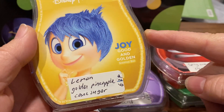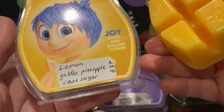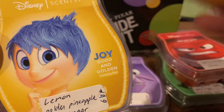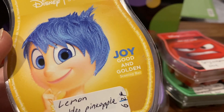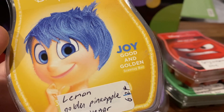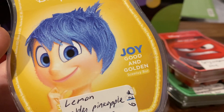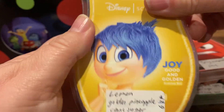The first one is Joy, Good and Golden. This is lemon, golden pineapple, and cane sugar. Pretty colour. This sounds like the scents that are in Yellow from the Chase Rainbows collection, or what was in our latest Spring Summer catalogue in Australia — they renamed it Sparkling Yellow. It has similar scent notes; it doesn't have grapefruit but does have lemon and pineapple. Not as strong as Yellow was but a similar vibe. Definitely lemon and pineapple — it's a golden pineapple so it's nice and ripe. It's sweet; it kind of smells like lemonade. I really like that.